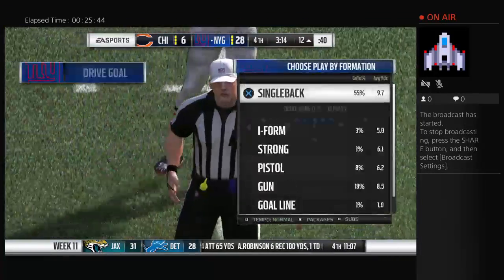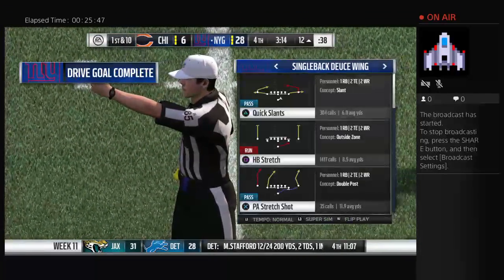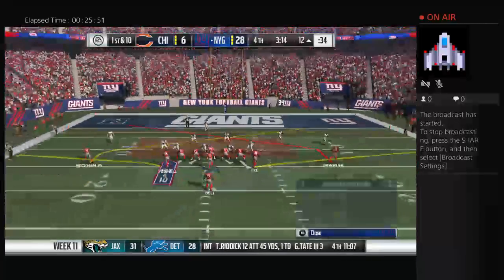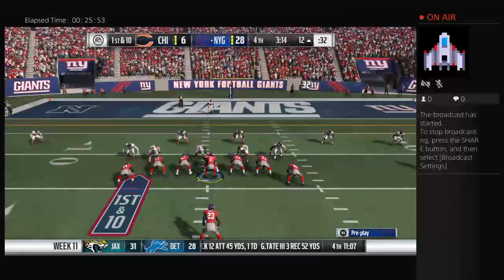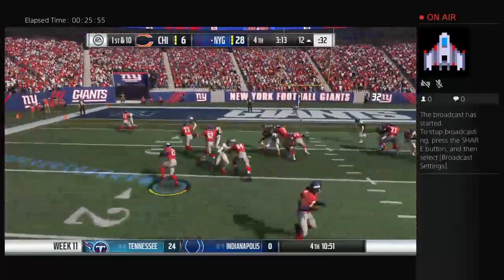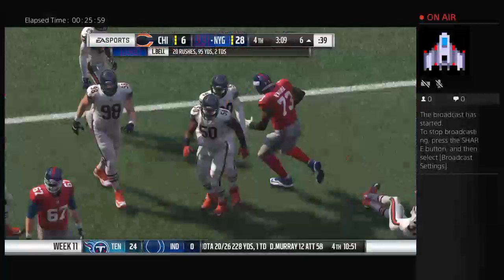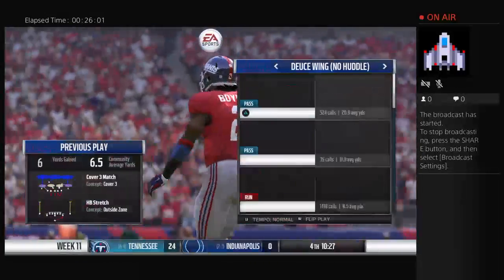Face mask penalty, and Charles, you were a defender. You know sometimes in the heat of the moment, it's hard to keep your hands away from that face mask. Sometimes you just get out of position as a defender when you're trying to make a tackle, so you end up flailing away, and your hand gets into the wrong spot. It's a 6-yard gain on the ground, and that'll make it 2nd and 4.